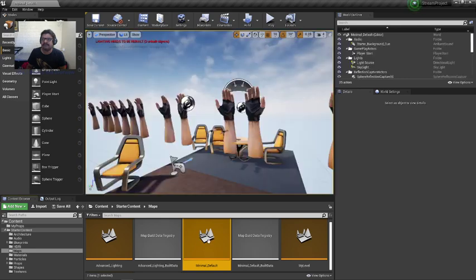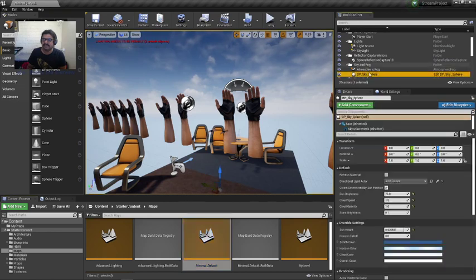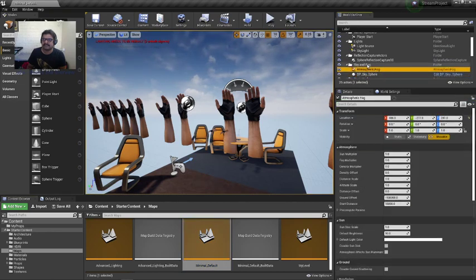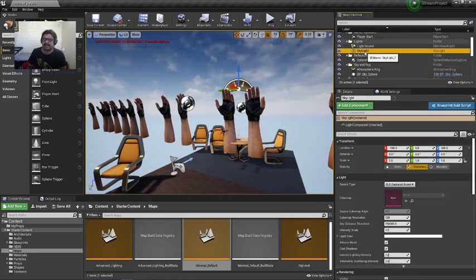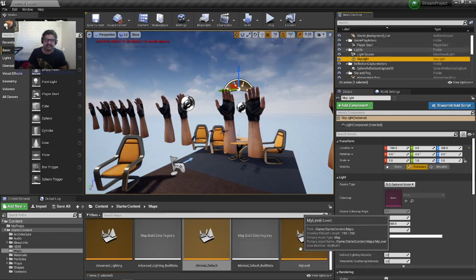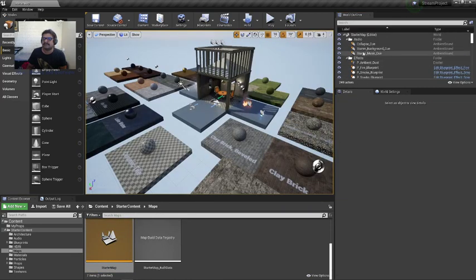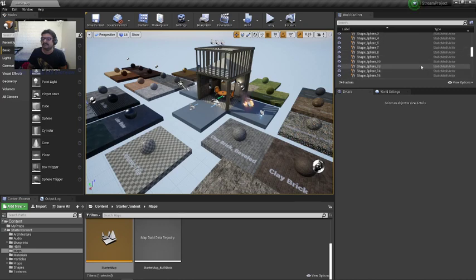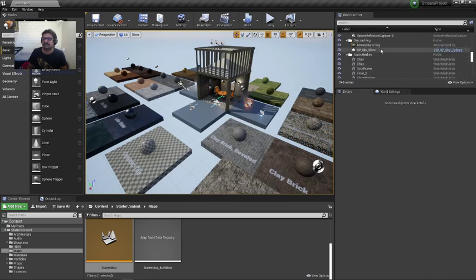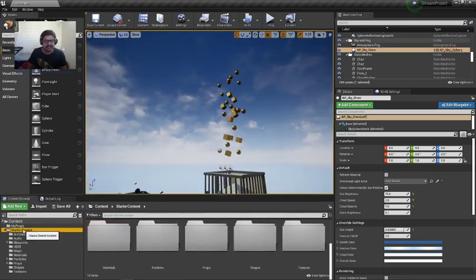I just open minimal default. Look at this, minimal default has a lot of things in it. One is the BP sky sphere, some atmospheric things. So we have the sky, we have some fog, we have a light, and all of this, which is not there in my level. Even if I were to see starter map, it has a lot of stuff already, including a light source and probably the BP sky also. Yeah, so BP sky sphere and everything it already has. Okay, our new level doesn't have it.